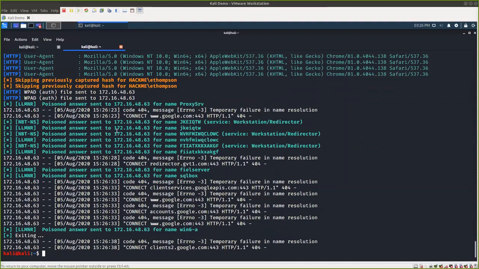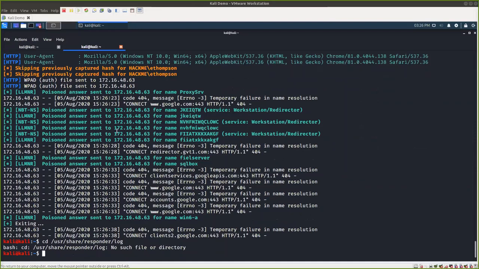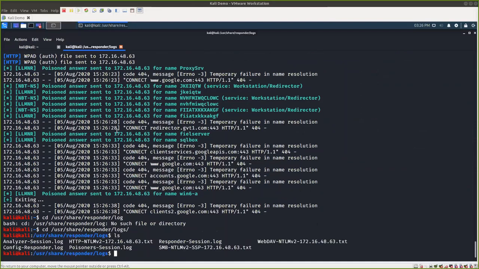Once we've captured some of those hashes, we can go into the logs folder for the tool. Within here, it has all the session logs. You've also got files like this, where it's captured NTLMv2 hashes from HTTP.